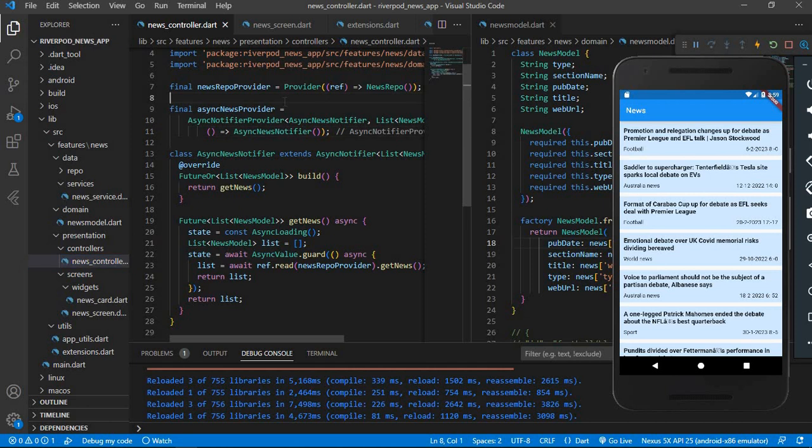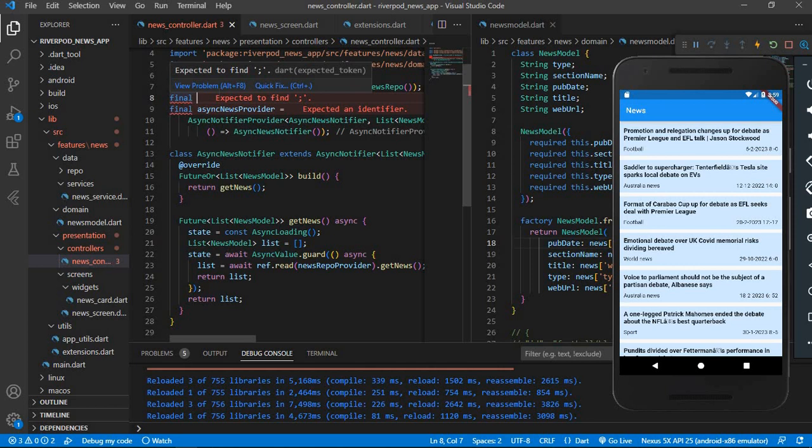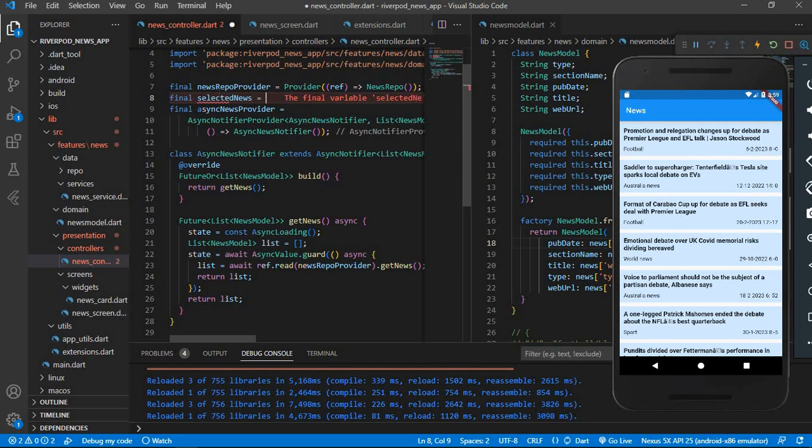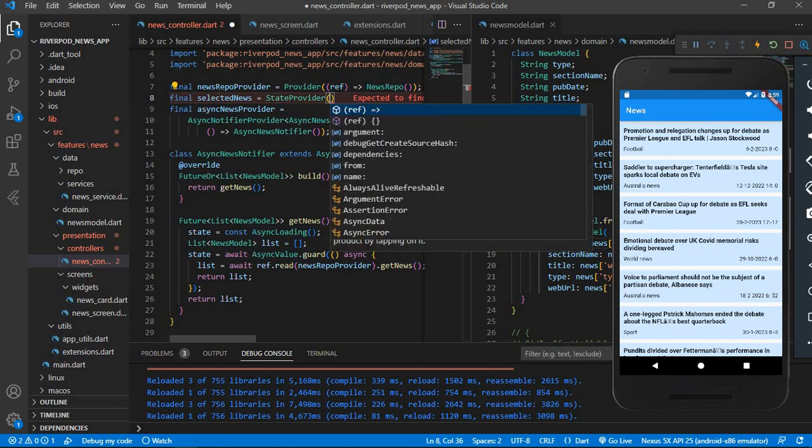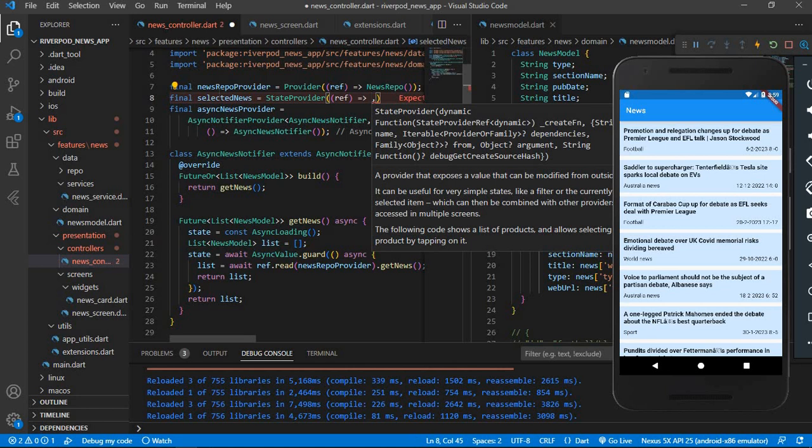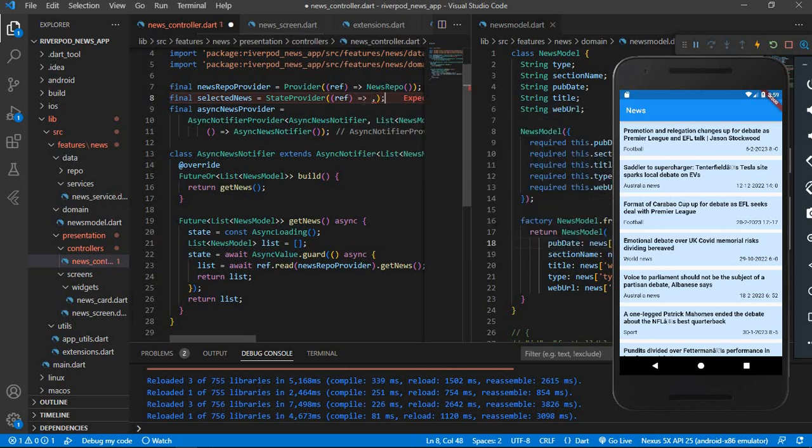Next thing I want us to just look at before we draw the curtain on this is how to use the state provider in cases like this, right? So we want to be able to determine which of these we select when we click on them. We're going to come here now and say selected news would be state provider. And while this can actually return anything, right, it could return a nullable data, but I want us to actually return real data.